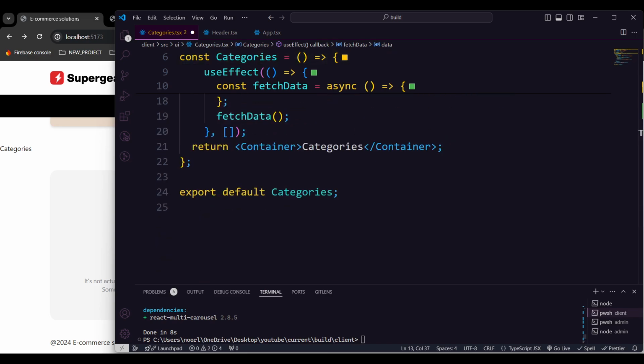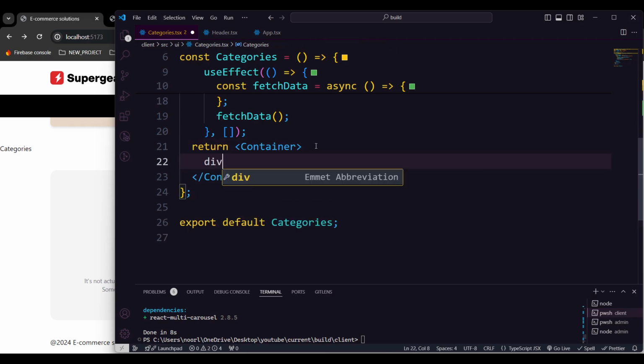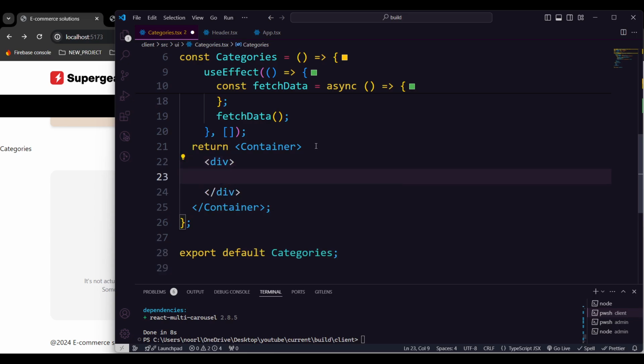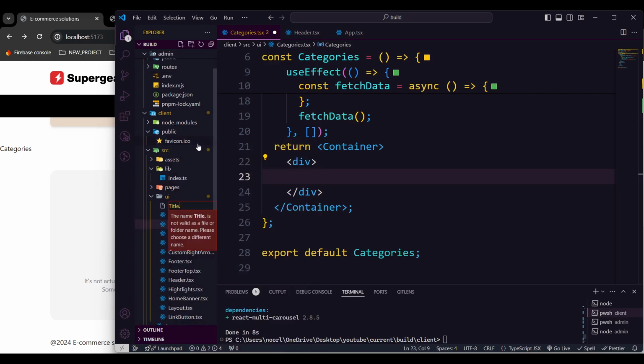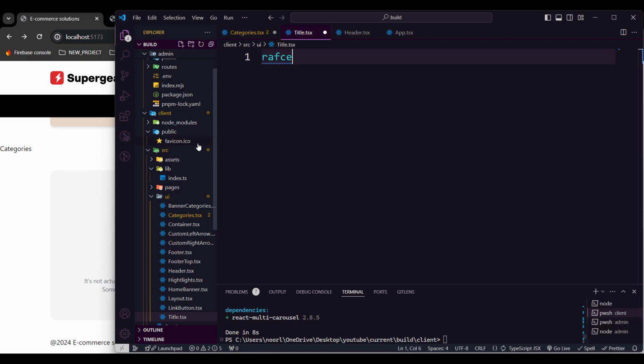Now we will also inject a div here, and within the div we can create one title. I'm going to create one more file where I'll pass the title. It should be in UI, and then I'll get the title.tsx with rafce.